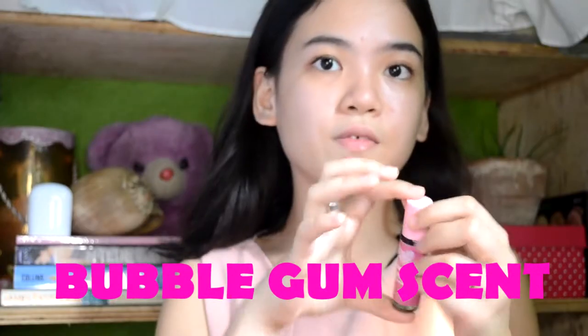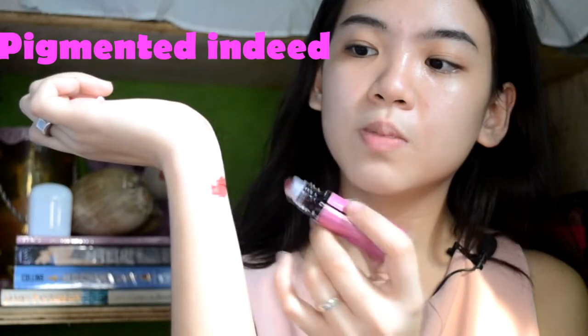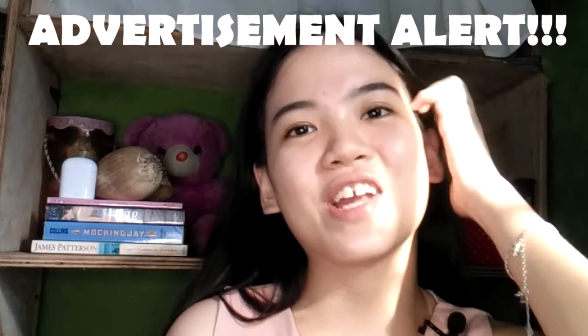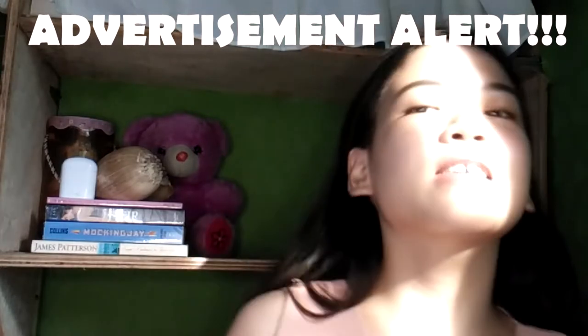Go ahead and visit them if you want to see all the shades available in their shop. Now let's start with the swatch. Before putting it on the lips, I can say that it really smells good. The size is 10ml. Let's try it on the arm. Oh, it's too pigmented! You guys should check them out. It's already 3 in the afternoon, that's why there's sunlight.